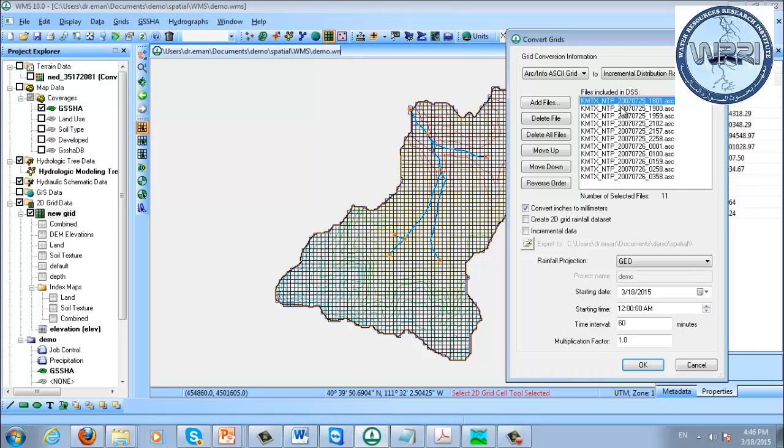So we start at 6 o'clock on July 25th, 2007, then 7 o'clock, then 8 o'clock, 9 o'clock. And radar data doesn't come exactly every hour. It actually comes about every 6 minutes. So I just get the closest radar rainfall grids to the hours. And so 6, 7, 8, 9, 10, 11, 12, 1, 2, 3, 4. So we're going to go from 6 at night to 4 in the morning.